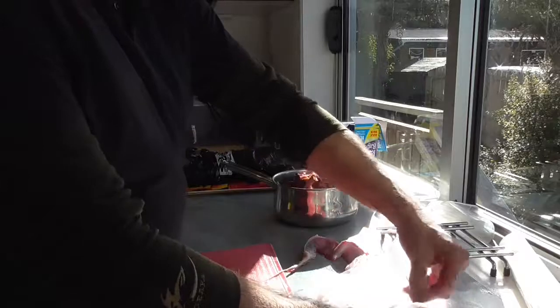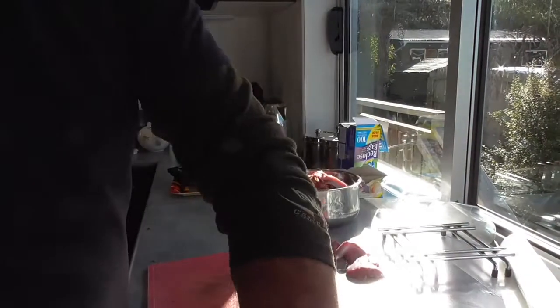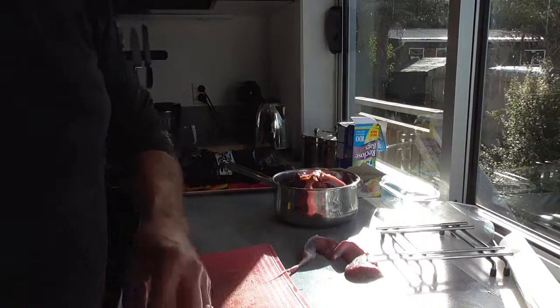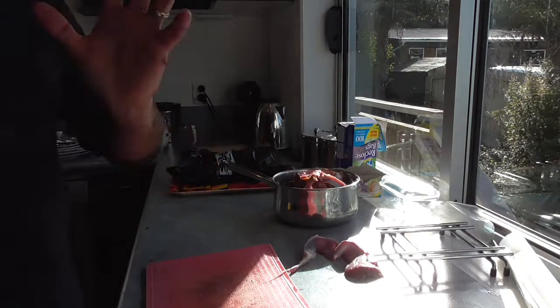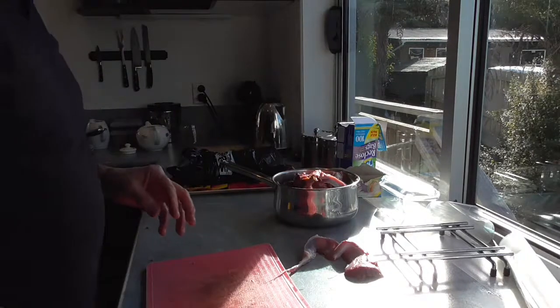I have a big pan of feed for the dogs. I've got 1, 2, 3, 4, 5, 6, 7, 8, 9, 10, 13, 14, 15, 16, 17, 18, 19 meals. So that's 19 meals out of one back strap and one hind leg.